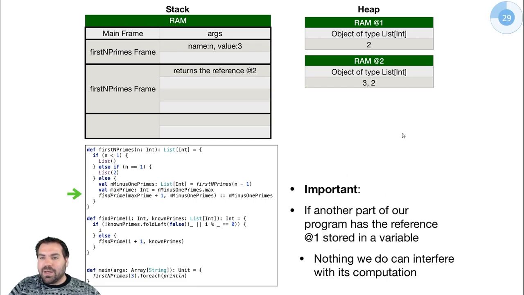The important note here, this never changed. I said I'd mention this again. This is when I mention it again. When you have immutable objects on the heap, they can never change. So any other part of my program that has a reference to a list never has to worry about me interfering with that list. I can't make changes to the list, but I can simulate changes to that list. If I'm given a reference to a list, I can prepend and append and remove values. I can do whatever I want with that list. But every time I make a change, it's just simulated by creating a brand new list with that change reflected.